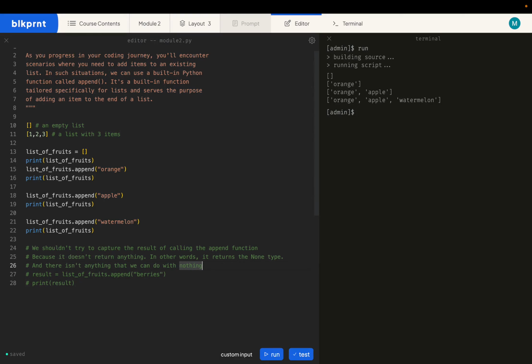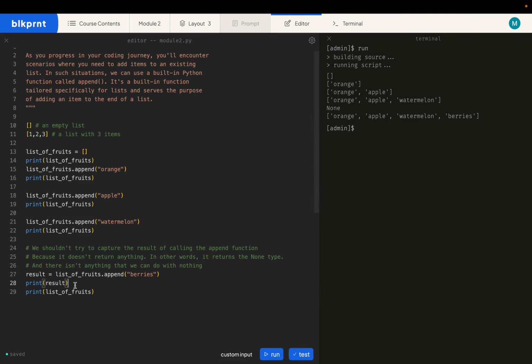Now, I do want to point out that this is valid Python code, and this will work. So let's print out list of fruits. And we should expect to see berries added to the end of the list. So let's run this. And as you can see, berries was added to the end of the list.